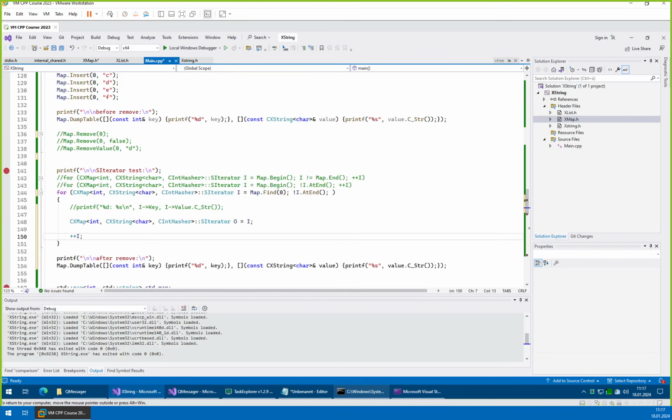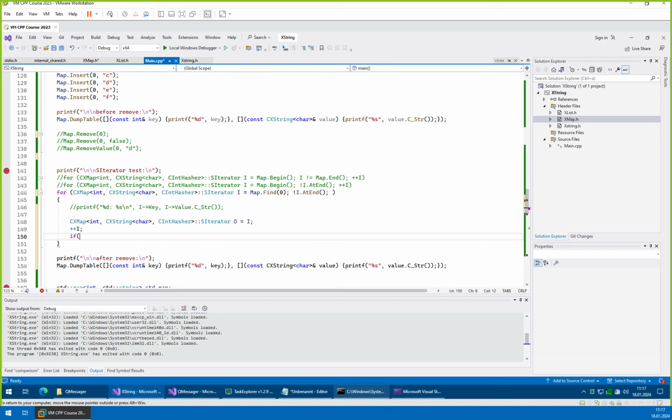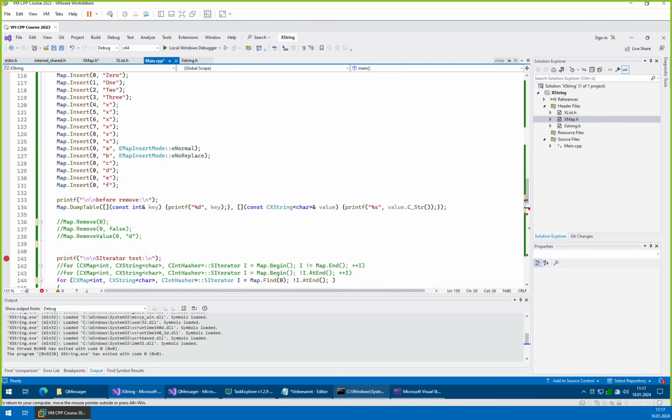Then we increment it, and now we check if o value, sorry, o value is equal to 0. No, let's go by key. No, or we could remove everything that has an x. Yeah, let's go with this.